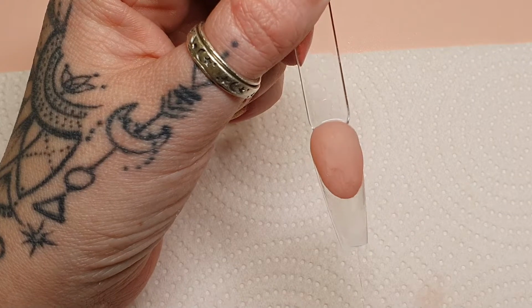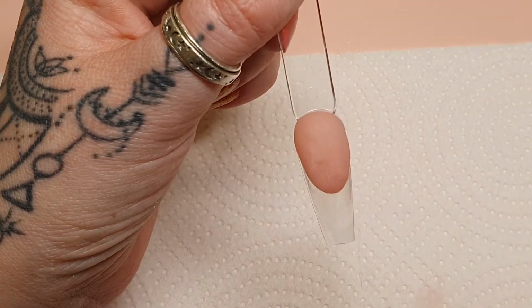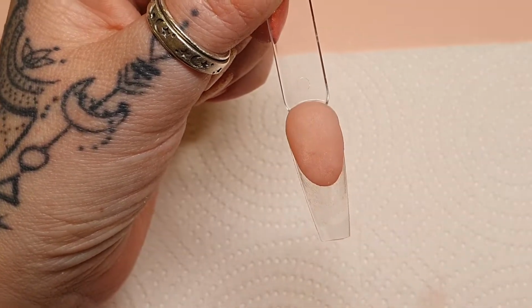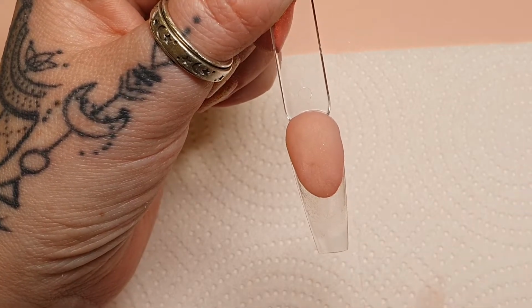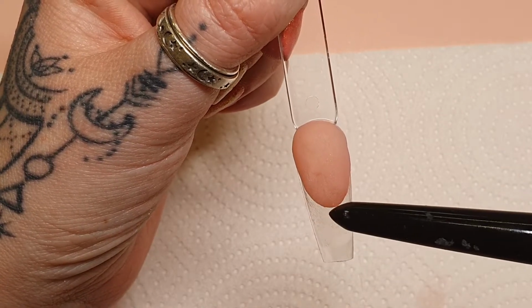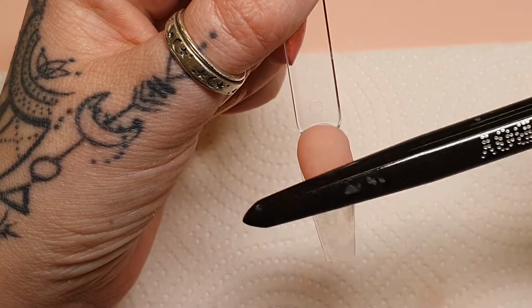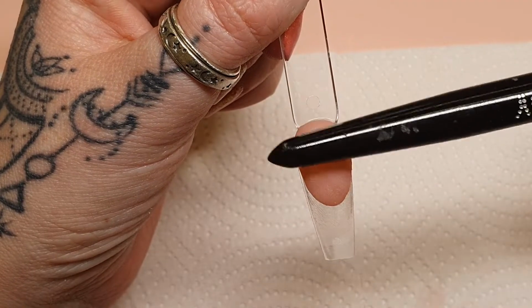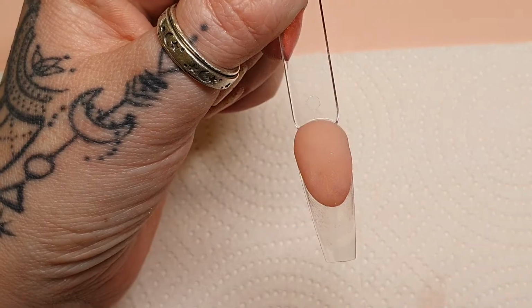So while this is drying, guys, I just want to show you, if you're ever unsure when your acrylic is set, it makes a dull sound. Okay, this is still a little bit tacky, so at this point I wouldn't be going in and filing because it'll make a mess of the acrylic. So we want to wait for it to dry fully. You hear the difference on that one.